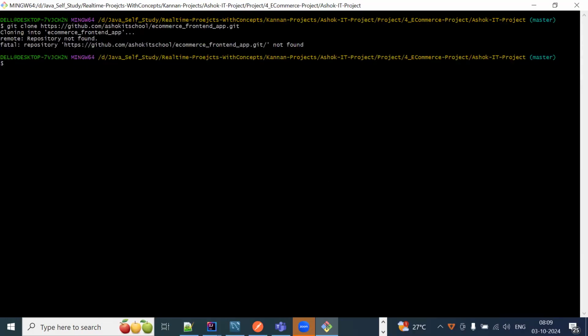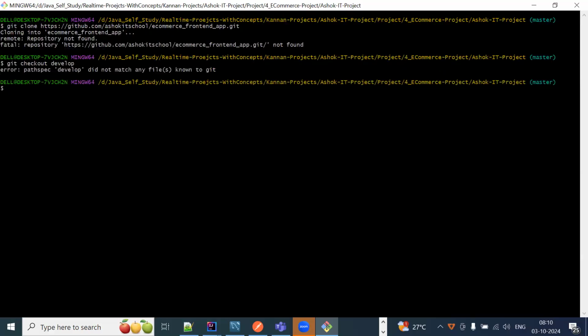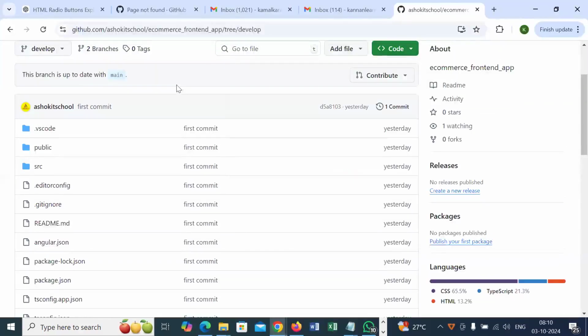I think initially we have to go with the git checkout, the develop branch, right, Ashok? Yeah, first you need to clone the repository, then you need to do the checkout. No, first you did not clone. It is saying the repository is not available. Did you remove the collaborator?